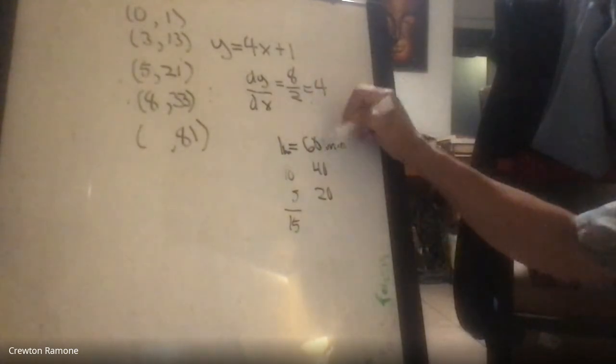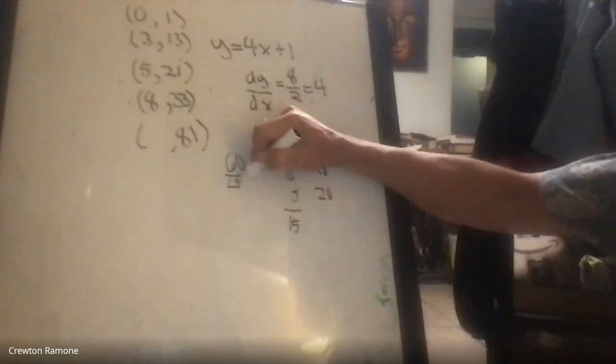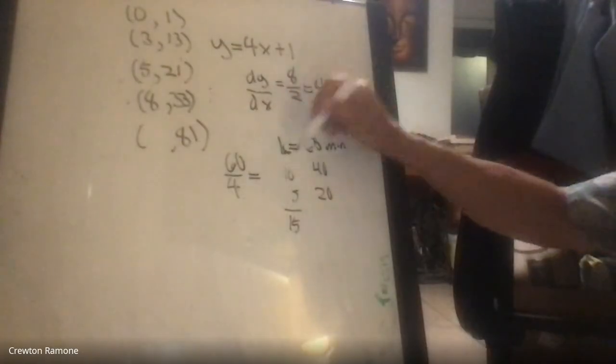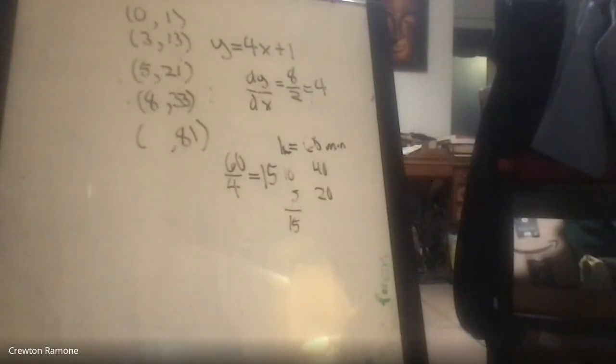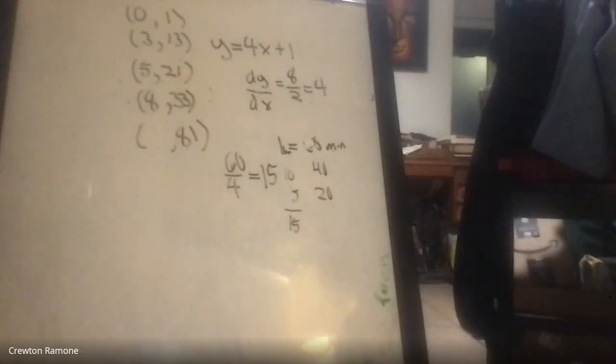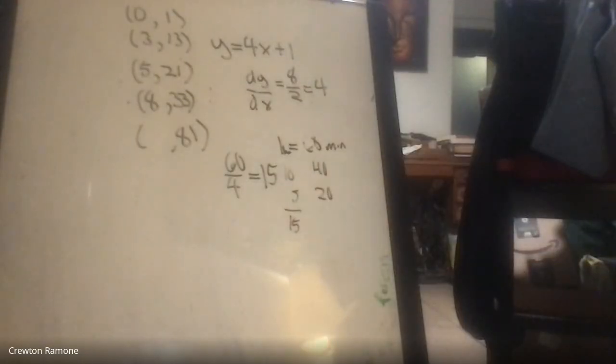Because we're dividing 60 by 4, and it turns out that 60 divided by 4 is 15. So each cake would take 15 minutes, right? Correct. And they started with 1 cake. Now, Vivian, you're not off the hook yet. How long did it take them to make 81 cakes?